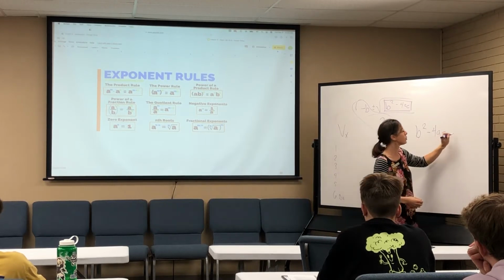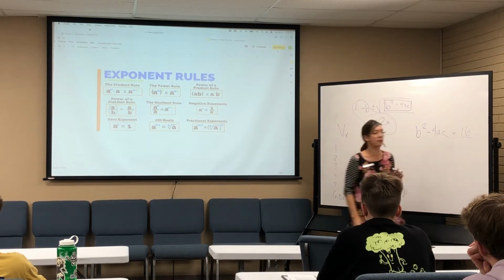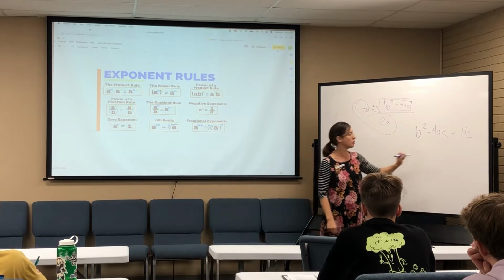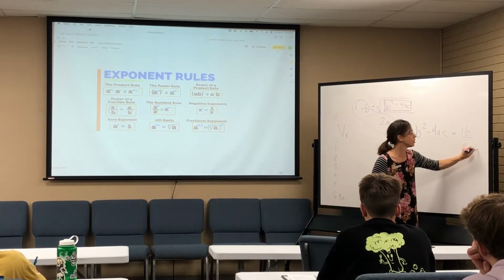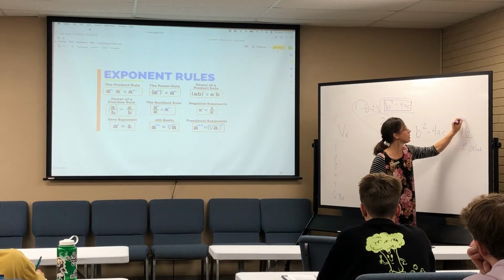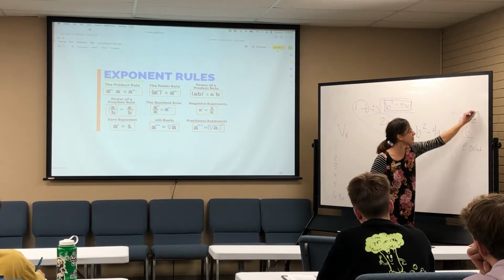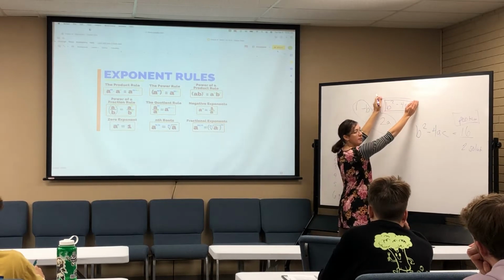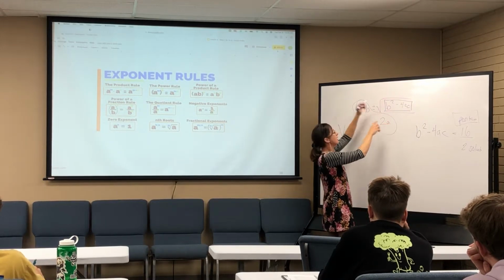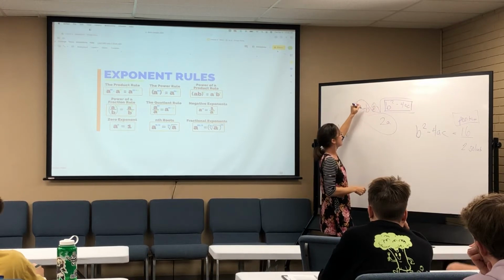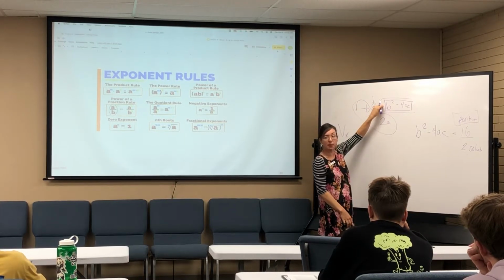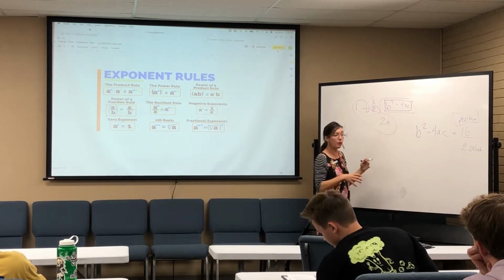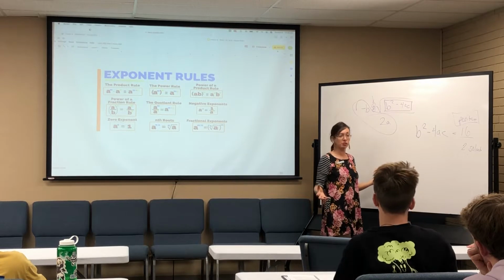So what happens when your discriminant gives you a positive number? How many solutions should you have? 2. 2 real solutions. So if your discriminant is positive, that means that you will actually have the square root of something, right? And since we have plus or minus, we will have one solution that is plus the something, and one solution that is minus the something. So therefore, we get 2 solutions, okay?